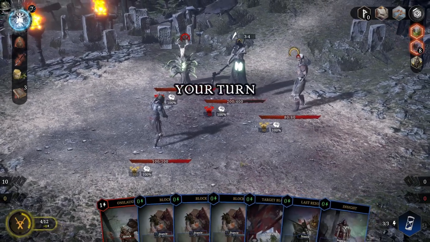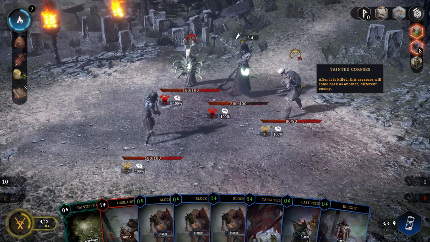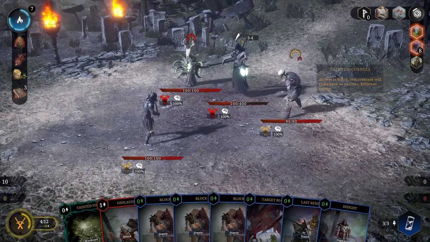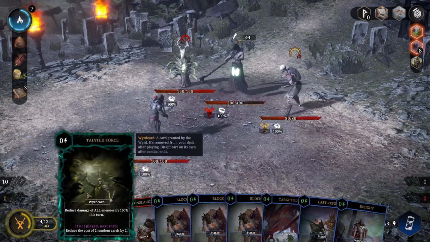Just for experience. Oh, it's this thing. Hello. Tainted corpses. After it's killed, its creature will come back as another different enemy. So basically, I just want to unslot this thing. Okay, that's good.